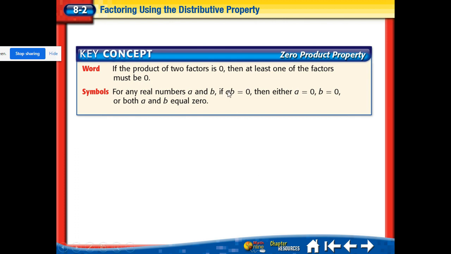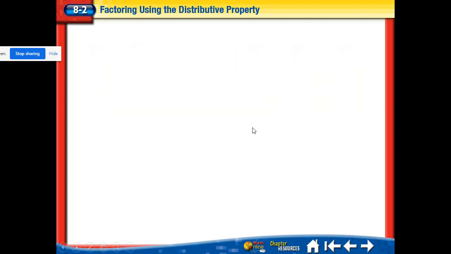If I ask you to give me two numbers that have an answer when I multiply them of 0, can you think of two numbers that might multiply to give me 0? An example might be 5 times 0, or 0 times 2, or even 0 times 0. The point is, the only way we get 0 as an answer is if one of them, or both of them, are 0. And this idea will allow us to solve our quadratics, or even cubics, quartics, and things of that nature. All these different powers. So let me show you how this works.